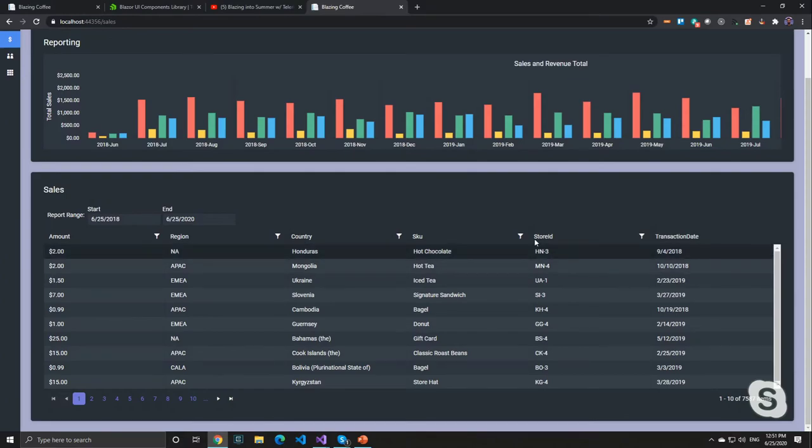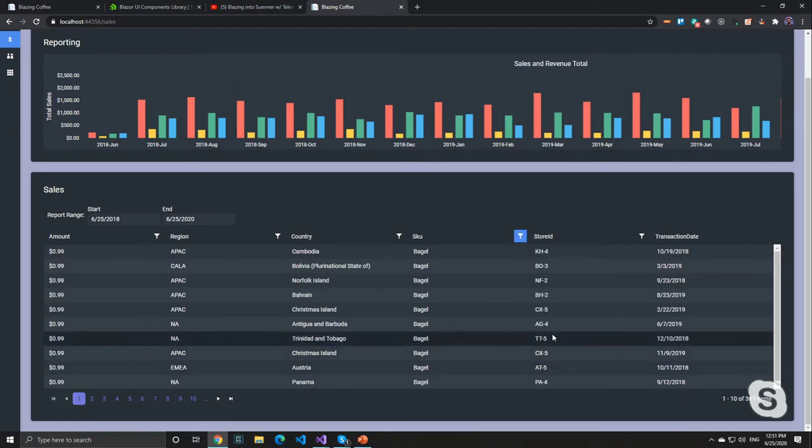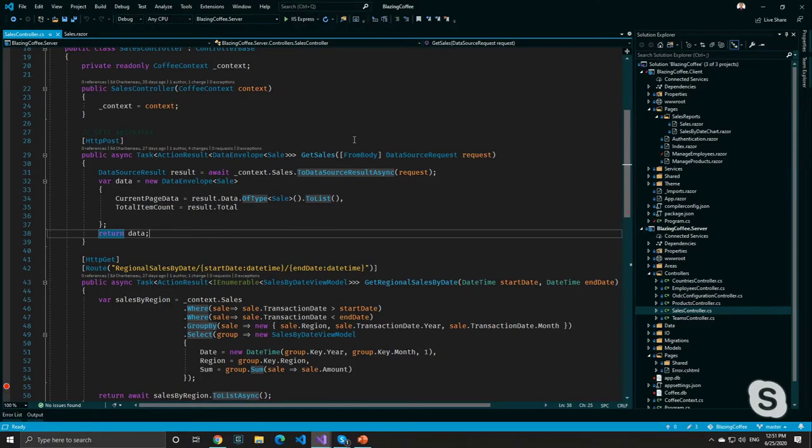For example, if I wanted to grab a certain element out of here, like, let's see, if it's equal to a bagel, when I grab all the sales information for bagels, I just click on the filter and there it is in my UI. And again, I'm only showing 10 out of 367 records. If I go back to my application, let me see if I can find the right page here.